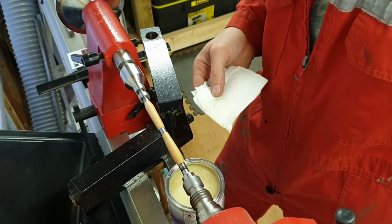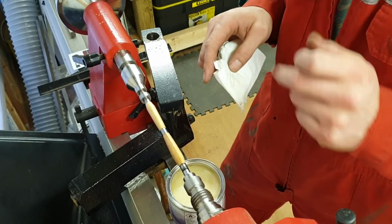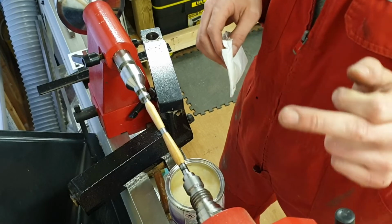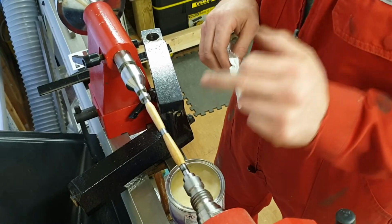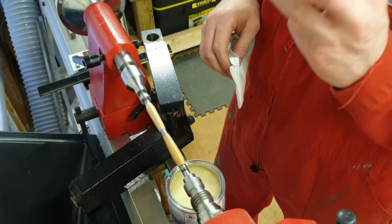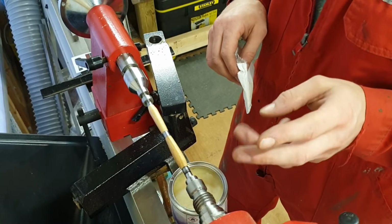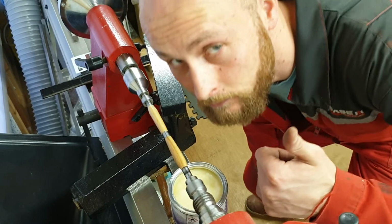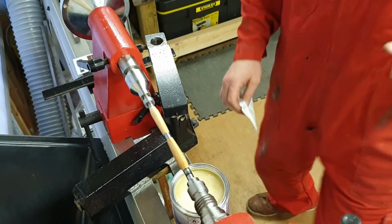And I'm going to turn it off. I'm going to wait now 20 minutes for that to dry, and I'm going to come back to you and buff it off, and then we'll assemble the pen and we'll show you what this one looks like finished and the other 3 that I've already completed. Yeah, so I'll get back to you in a minute.